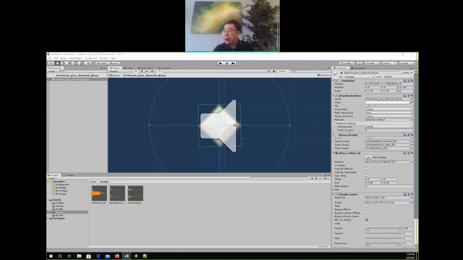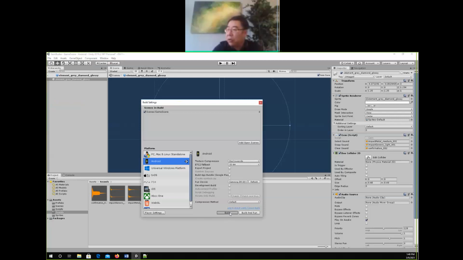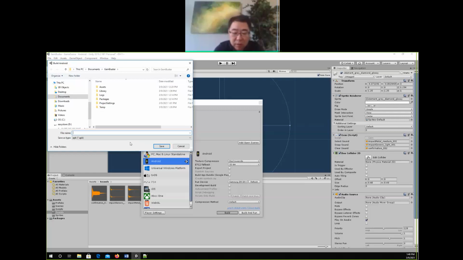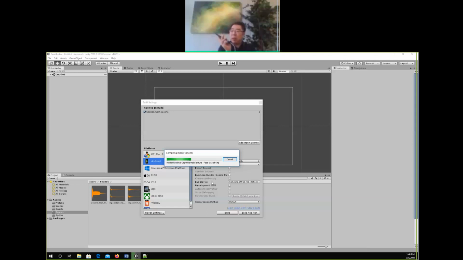So for the game, it's almost there, except we don't have the UI part. I didn't build this to Android yet. The only thing is the resolution, the camera size may need to be adjusted. I will just try to run it to see how it looks. So file, build settings, and I can click on build. So I did choose my APK, Gembuster test. So I'll just say Gembuster test at this moment. Compile may take some time. I'm just waiting to see if the main functionalities are working at this moment.